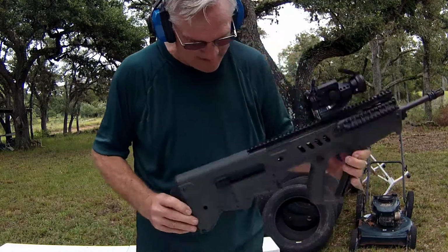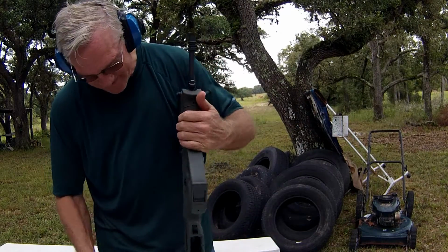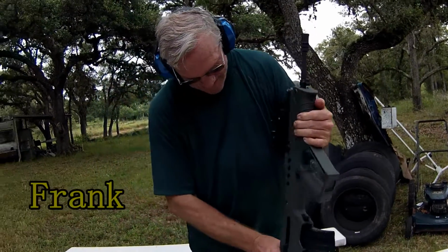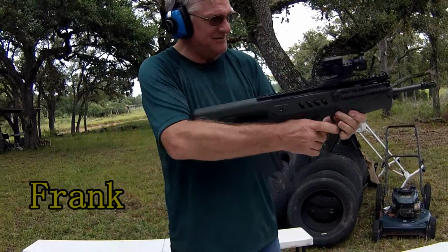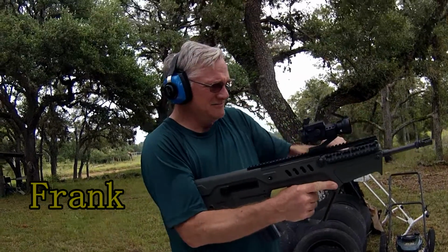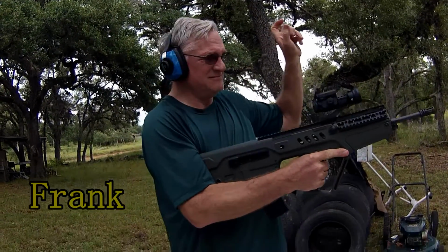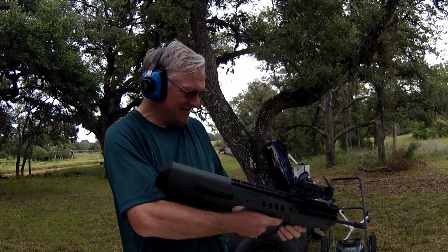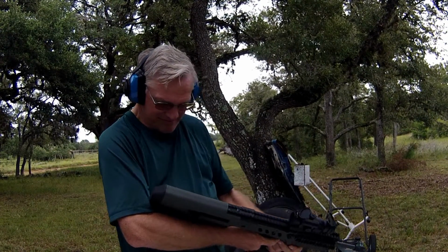Going? Yep, it's on the red. Mag goes in here. Yeah. Charge it here? Yeah. Let it snap down. Just drop it. There you go. Sight still on? Yeah. Good to go.